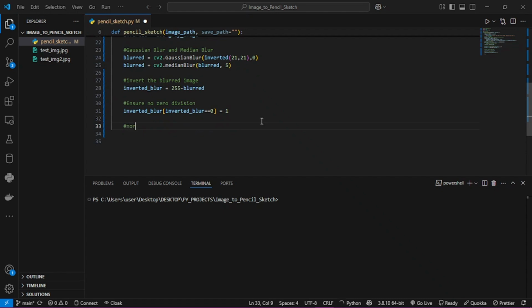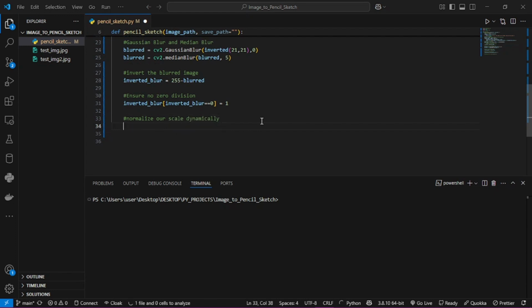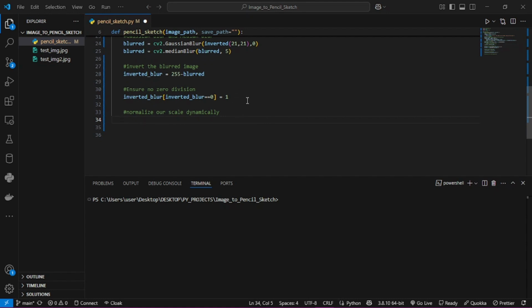So now we have to normalize our scale dynamically, in real time. This is where numpy is going to come in. So we say scale, again very original.